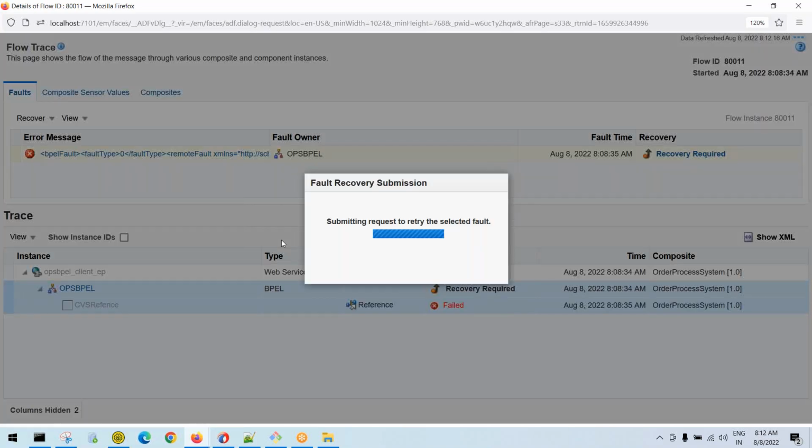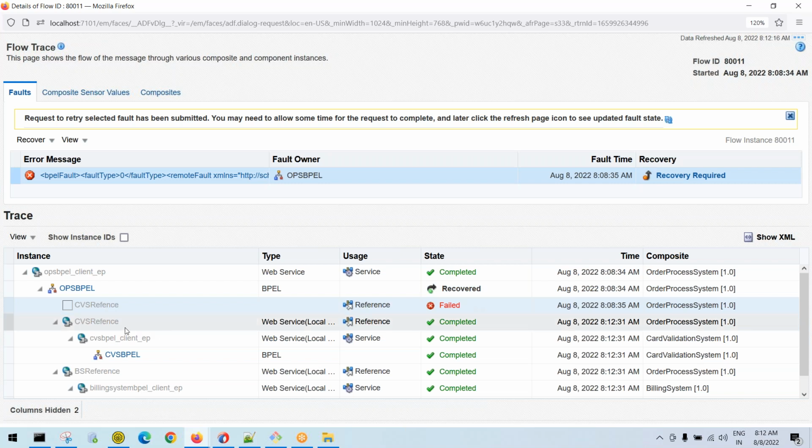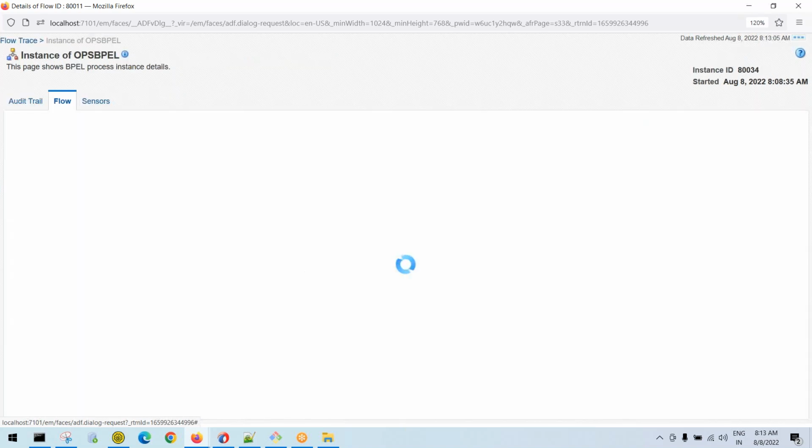So now what happened? Wherever the request stopped, from the same place the request will be submitted. Observe this. In the first attempt, it called the card validation system and failed because the card validation system is down. Then when we retried, the process started from the same point and continued the execution. This is called human intervention action. A human has to look into the error, understand what the error is, fix the error, and retry the process. So this is what we can do by using human intervention. Any questions as of now?